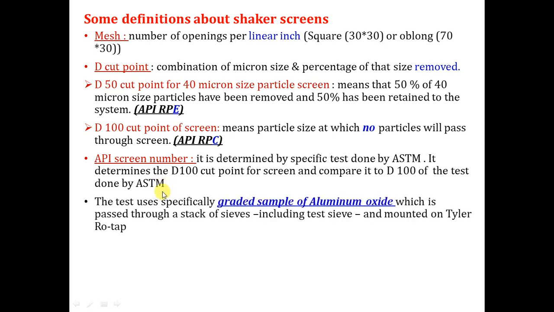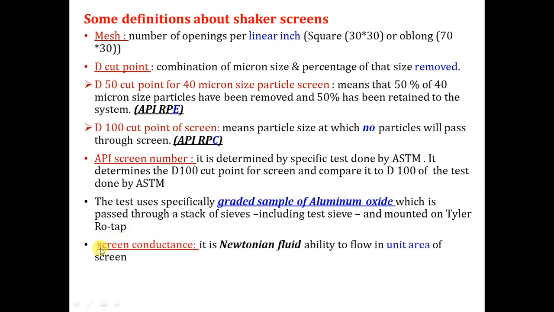The test uses a specifically graded sample of aluminum oxide, which is passed through a stack of sieves, including the test sieve, mounted in a Tyler Ro-Tap. We will see this, inshallah, in another slide.